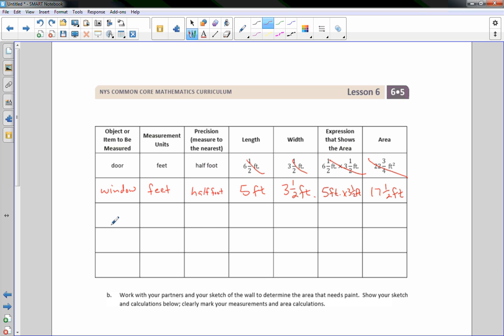I have four windows. So rather than write this four times, actually, I can. So it's just window again. We're going to measure in feet. We're going to measure to the nearest half foot. And the window is five feet by three and one half feet. So that is five feet times three and one half feet. And when I multiply five times 3.5, I get 17.5 or 17 and one half feet. And that's going to repeat. So we have four windows. We're going to use the same precision. Half foot, measuring in feet. And all four windows are identical in dimension. So all of this is going to be the same.